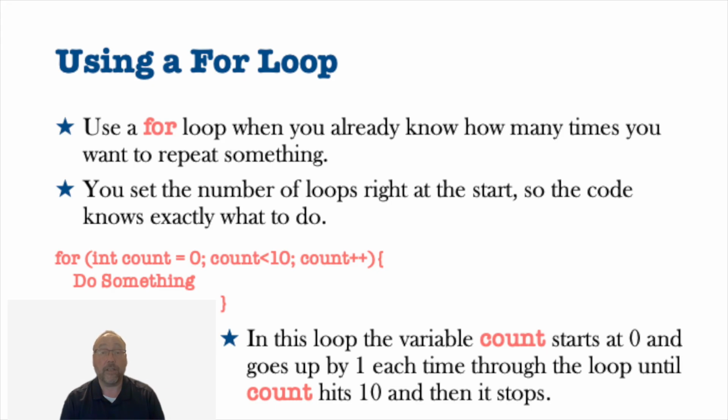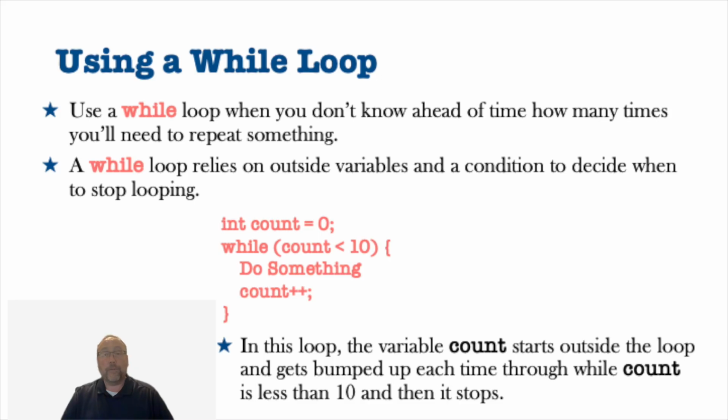So here's an example of this in the code. So for, and then within the parentheses, you have three sections. The first section declares a variable that you're going to use to keep track of how many times you're going through. That's what count does here. And you're setting it to an initial value, in this case 0. The second section is the logical expression. So count is less than 10. It is going to continue to loop while count is less than 10. And then the third section is an accumulator to bring count ultimately to be more than 10 so that the loop can finish. And then whatever we write inside is what will be executed over and over and over again.